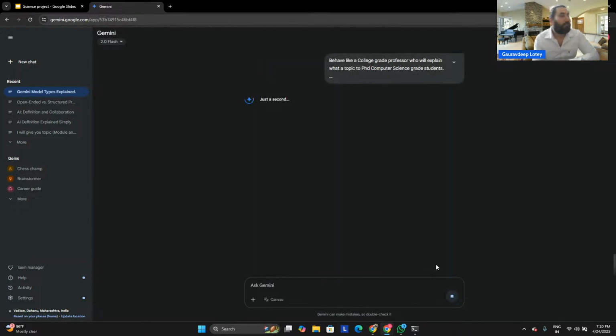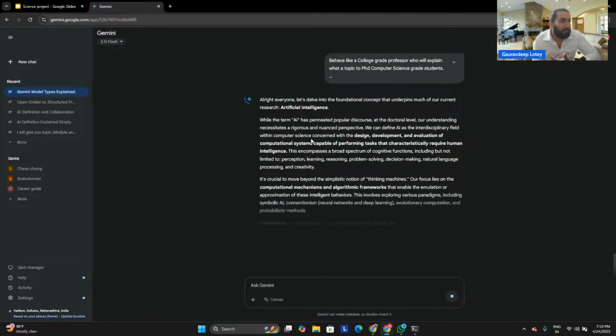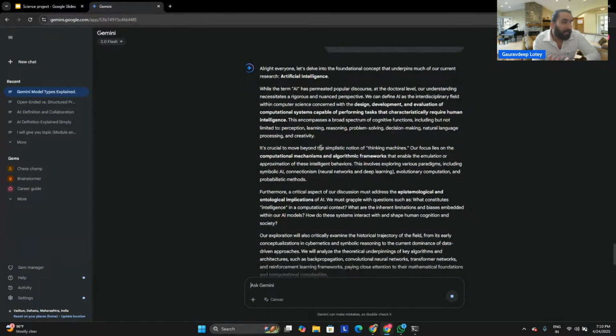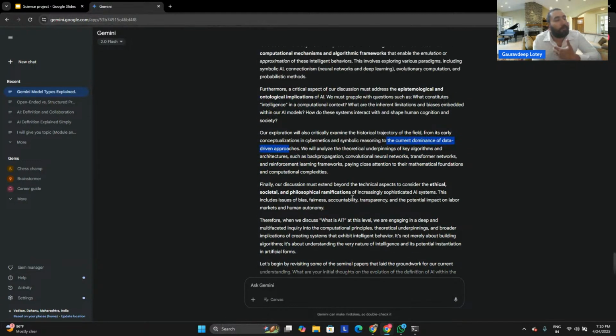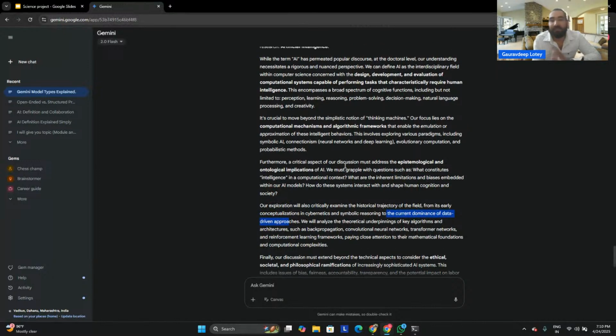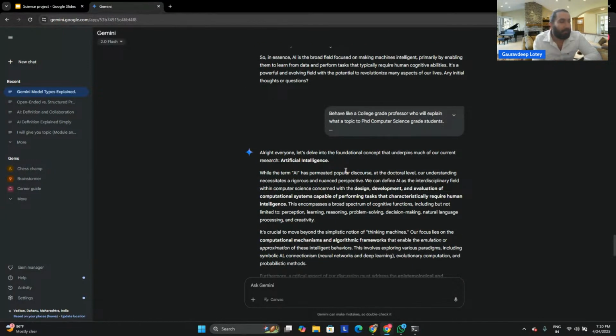What is AI? And you will realize that the model has definitely adapted, and there are many more jargons and descriptions coming into the picture, and you see this is a more detailed response. So this is the magic and this is the idea of how prompts in different formats are supposed to behave, right?